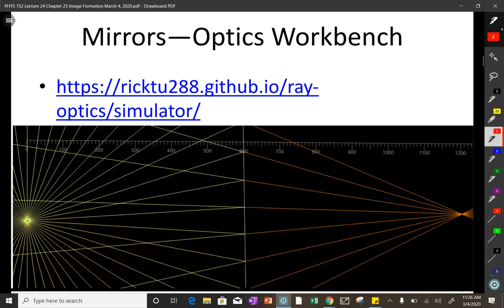Now, if you measure the radius of curvature of this surface, that is, if it was a complete circle, what would the radius of that circle be? We find that this distance here, which we call the focal length, is one half the radius of the circle. Geometrically, you can show that pretty easily because the light is bending twice as much as it would need to bend to go to the center, because the normals would all meet at the center.